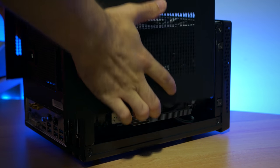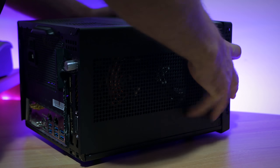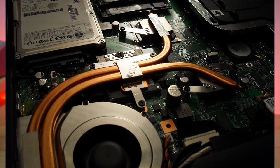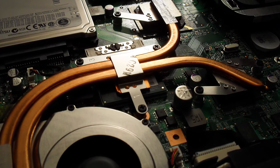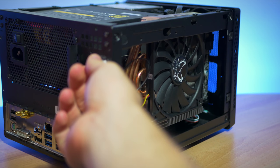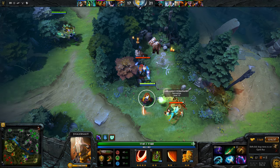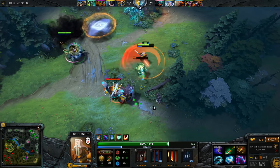Unless you have some really specialized gear, which is beyond the scope of this channel and myself. It is also generally why older laptops have lots of problems, because they work predominantly off heat pipes. And if those heat pipes even have a minuscule amount of degradation, then the cooling will be severely affected. In my case, the card was only thermal throttling, and in easy to play games like Dota 2, it was having no problems whatsoever.